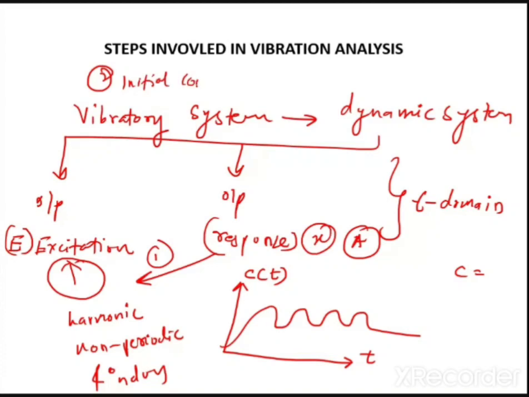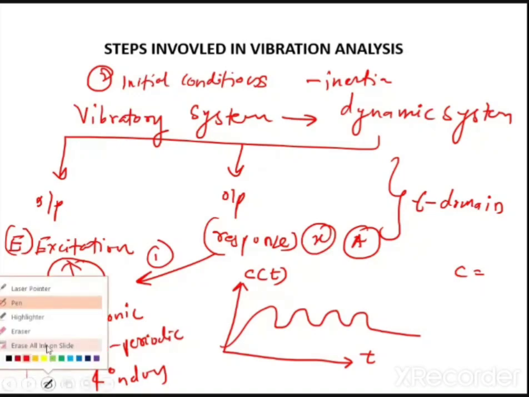Normally, guys, try to understand that while doing a mathematical analysis or a theoretical procedure, we are most of the time neglecting the initial conditions. But practically, some initial conditions have to be considered, for example, inertia. So inertia can also be an initial condition. There are a lot of initial conditions. Based on the initial conditions or excitation, you get a response. I am telling you this because before you understand the steps involved in the vibration analysis, you should understand this. I hope it is clear to you.